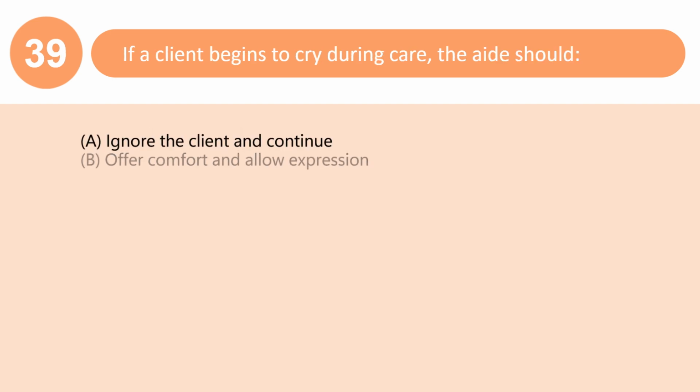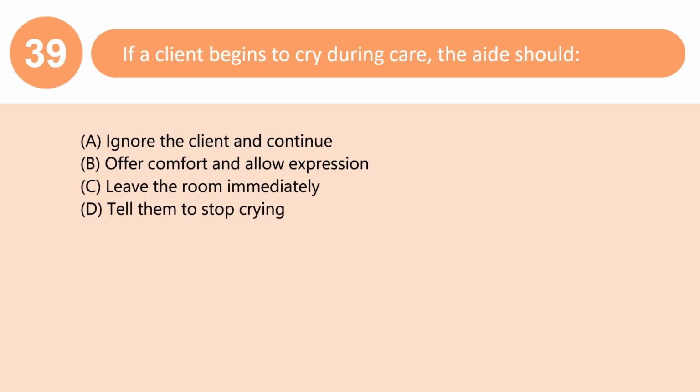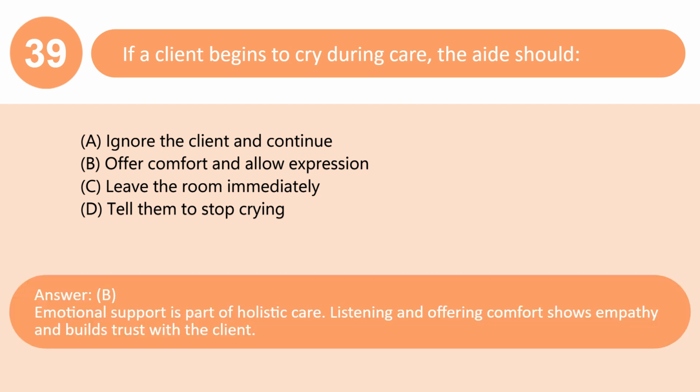If a client begins to cry during care, the aide should: A. Ignore the client and continue. B. Offer comfort and allow expression. C. Leave the room immediately. D. Tell them to stop crying. Answer B. Emotional support is part of holistic care. Listening and offering comfort shows empathy and builds trust with the client.